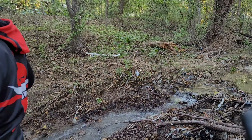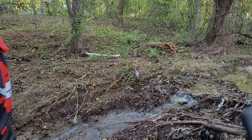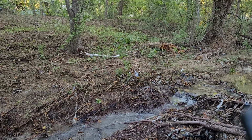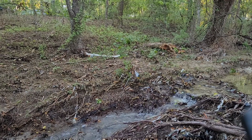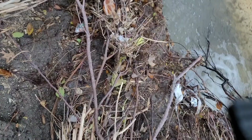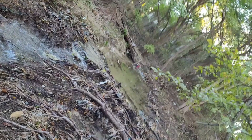Sorry for the close-up shot of my ugly face there, but you know how it is. That should be about a bag of trash. So I'm going to show you some more of what I mean when I say the river got pushed. I'll pick it up in a second. But there's the trash bag. This, down to where my shoes are, is the old path of the river. It didn't probably cut through this, but all the various big trees pushed it out of the way. There wasn't enough sediment to form an oxbow, which I would have been amazed if a river this small made, an oxbow or a horseshoe or whatever they're called, horseshoe lakes.